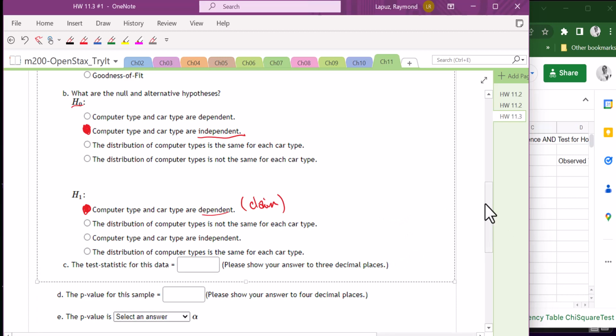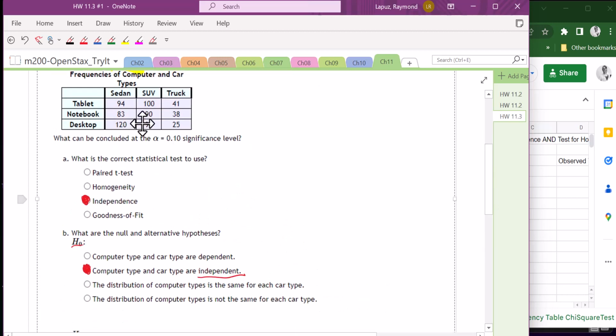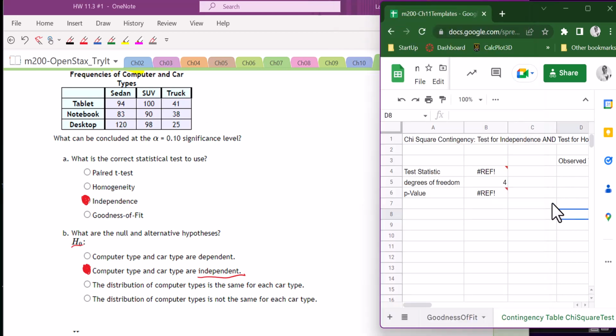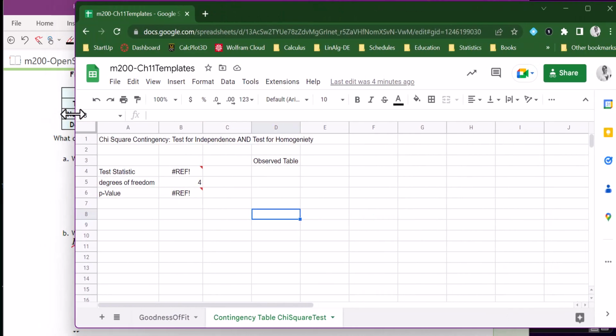Now, in order to do that, one of the best things to do is to just copy this information onto your Excel file. Depending on the type of computer you have or anything like that, you can just highlight the whole thing, copy, and then go to your Google Sheets. For the way we're going to construct this, we will construct an observed table and then an expected table, and then come up with the (O minus E) squared divided by E table.